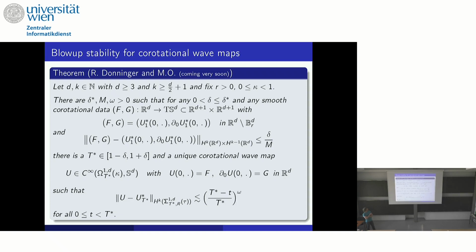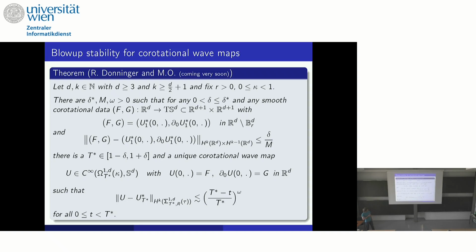Basically, what we're proving is the following. In any space dimension, without any restriction on oddness, where the blow-up exists, we fix a regularity k, which is, I have to say, an integer regularity strictly above the critical one. Then we fix some constant r, which gives the size of the support of the perturbations for the initial data. So for any size of perturbation of the initial data, we then consider the region, this gray shaded region.